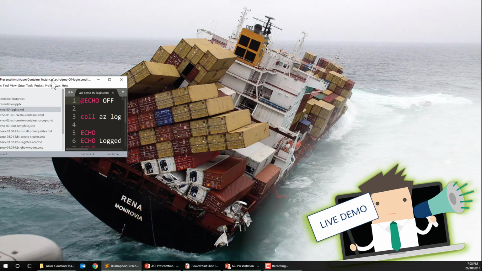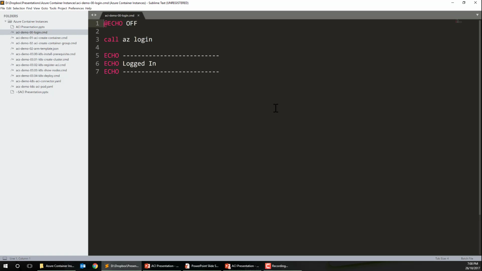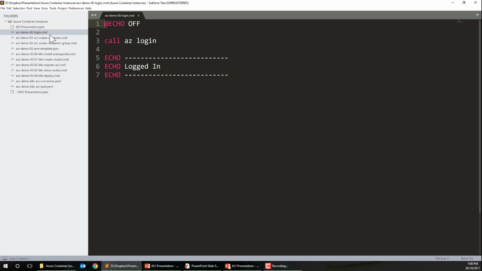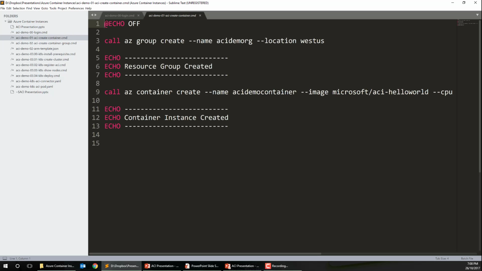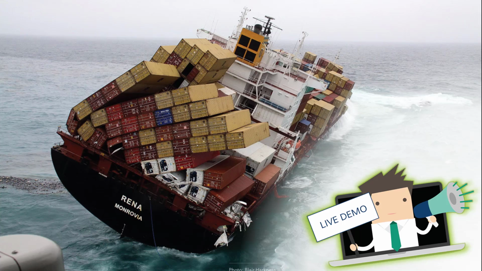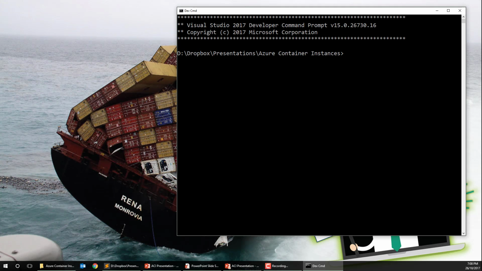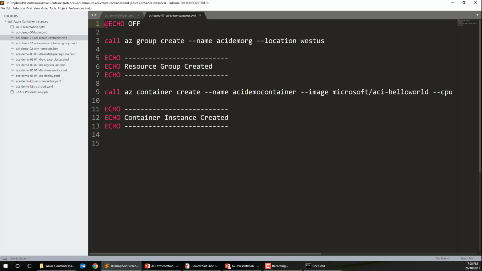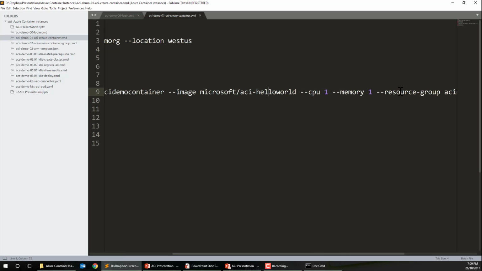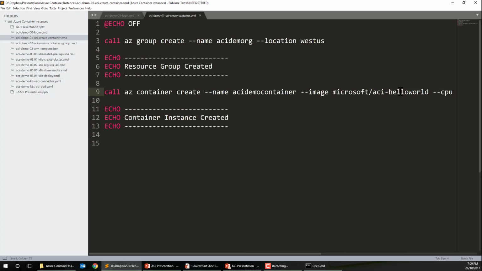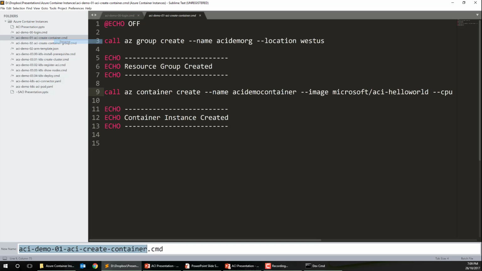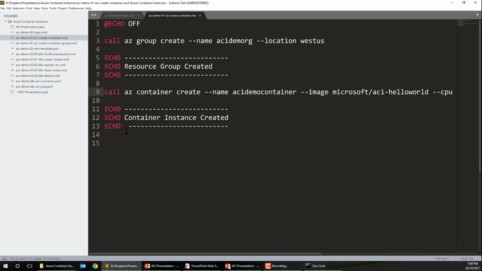Let me show you some demos. Okay, so I'll try to get a command line that we can use. I'll go through the commands and then I'll try to execute them to show you. Basically, what I'm trying to do here is create a resource group, and then the command that I showed you, az container create, and then I'm giving it a name, it's ID container. I'm using the Hello World image that's in the tutorial on the Azure docs website. One CPU, one memory, you give it the resource group, and a public IP address. Is that image from Docker Hub? Yes, by default.